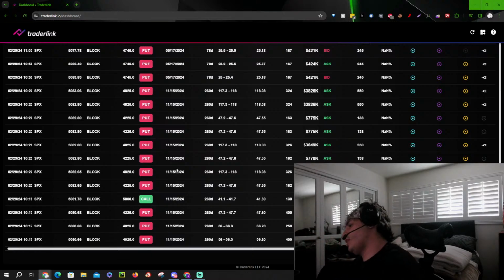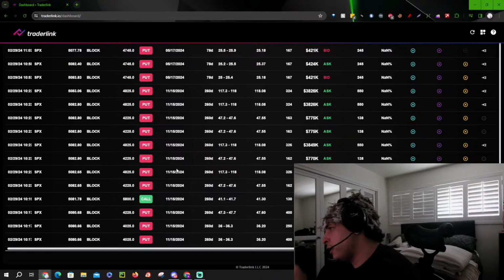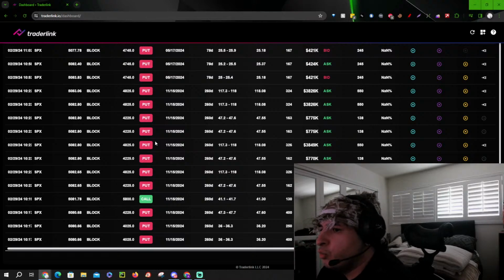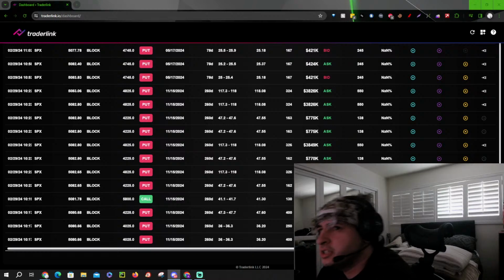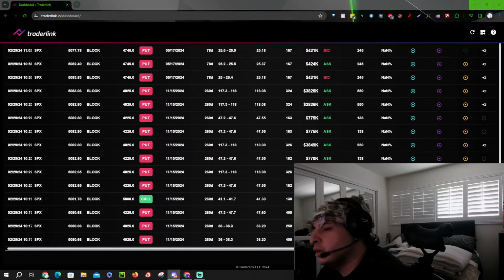Why do I look for multi-leg? I'm not looking for multi-leg specifically. I'm having them both in there. I'm really looking for single leg, but I have multi-leg in there because I want to see how people are positioning. You could see different types of spreads. Different types of spreads tell you different types of directions. Is it a directional spread? Is it a spread meant for chop? Now you can get a defined way of how larger people, or people with large amounts of money, are positioning.